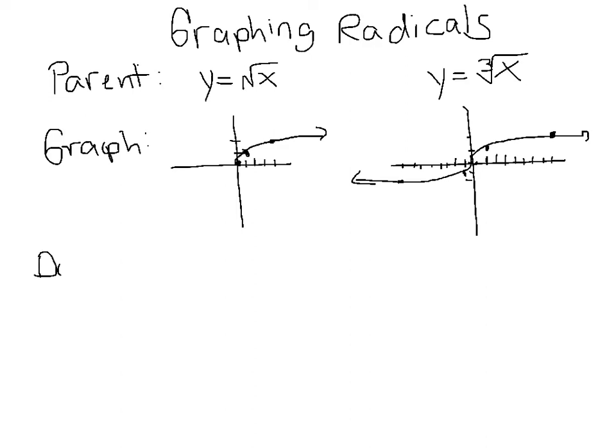If we think about the domain of both of these, domain are all the possible x values. So of my parent function, the square root of x, all my x values are greater than or equal to 0, so our domain would be x is greater than or equal to 0. On my cube root function, x can be any number, positive or negative, so we're going to say x is an element of all reals.